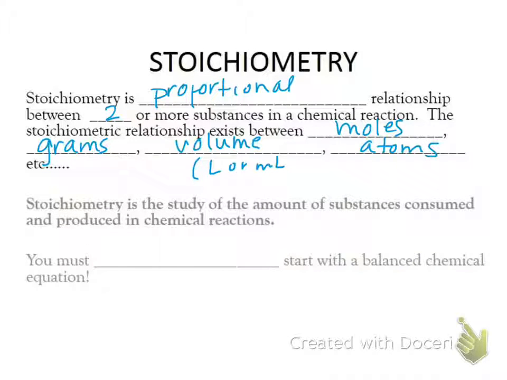Okay. Basically, what stoichiometry is, it is a way that I can compare what I have in an equation. In other words, if I go into the lab and I weigh out 100 grams of my reactant and I do the reaction, I can calculate how much product I should make. Okay, so that's what we're going to be doing. But it's also where we've been talking about, I've told you all year long, we're learning the pieces of the puzzle. Well, this is where we're putting the pieces of the puzzle together.